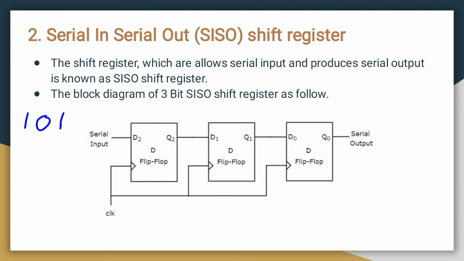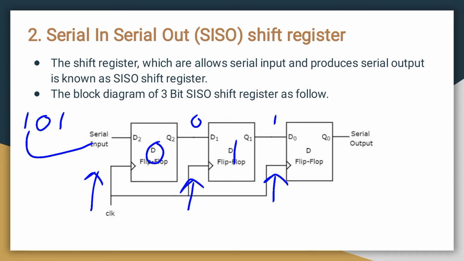In the first flip-flop, the previous content is stored like this. Then the output here is 0 and here it is 1. So next, the input is 1. The clock will apply. Now for the third flip-flop, the input is 1 and with the clock, it is going to set and the output is 1.